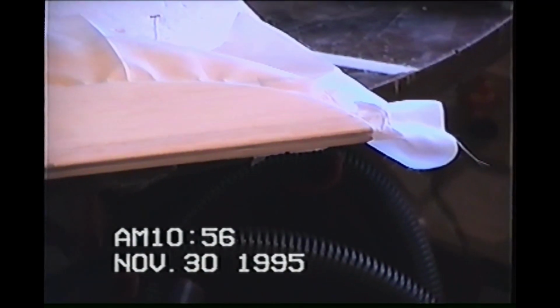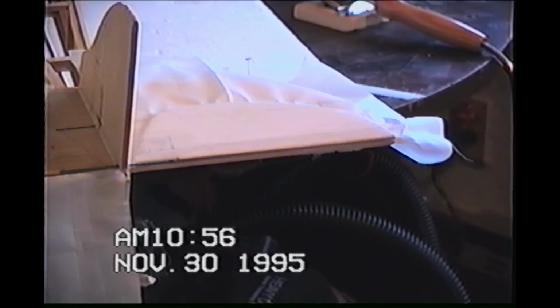Okay, let the camera focus. And that's the hinge line all the way down. Make sure you've got that nice and taut. You want to start there. You want to tack it and drag it over. And then slowly just kind of drag it to shape and stretch as you go.